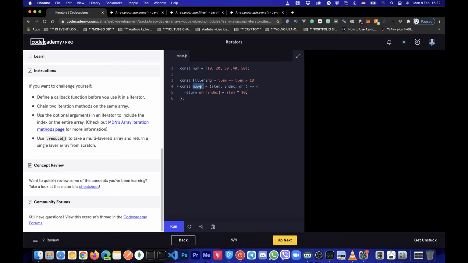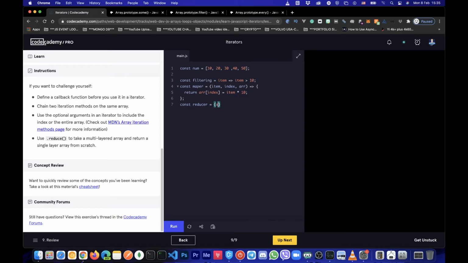Okay, this callback called mapper we will use in the map method. And let's create our last callback function. And this callback called reducer will be used in a reduce method, of course.